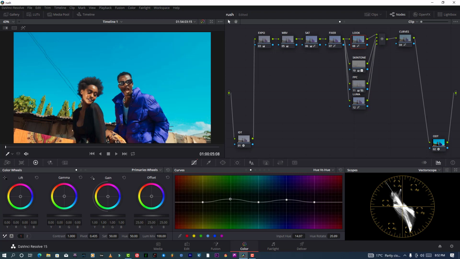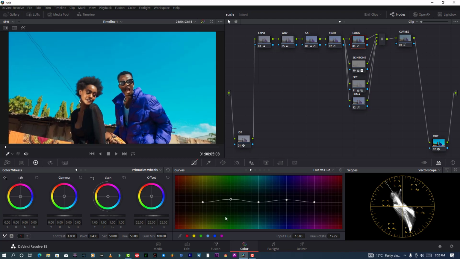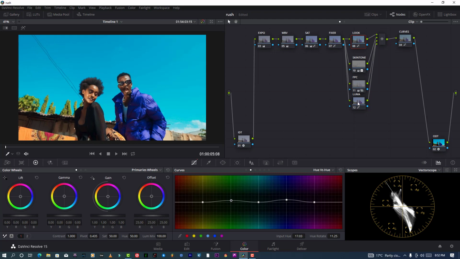You see, if I bring it down, it's going to be very, very greenish, but I don't like that. So I just want to have that yellowish, because it's sunny and it's summer. We can't have that greenish. It's not natural.